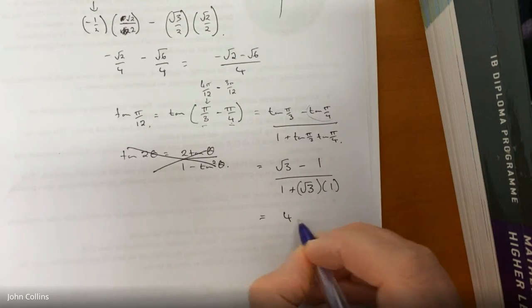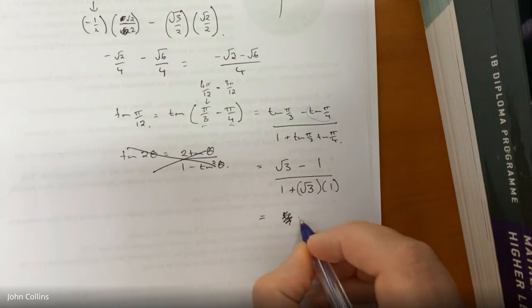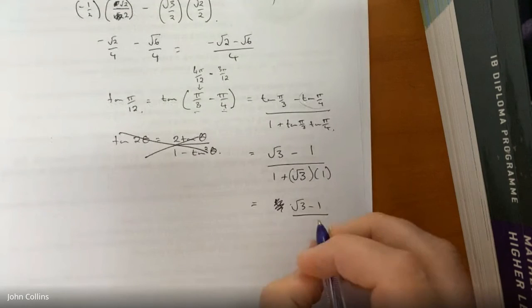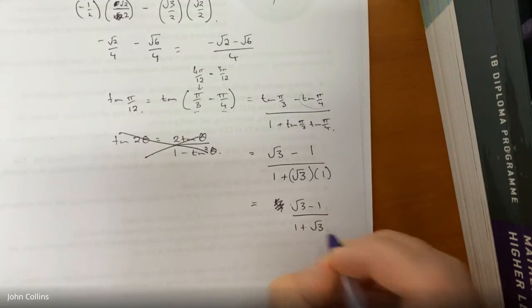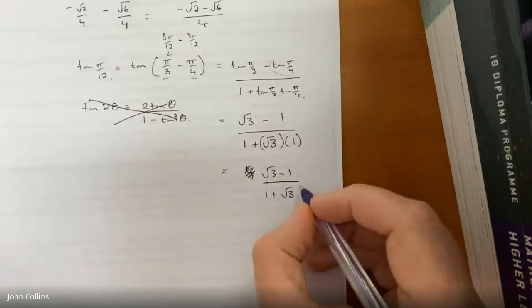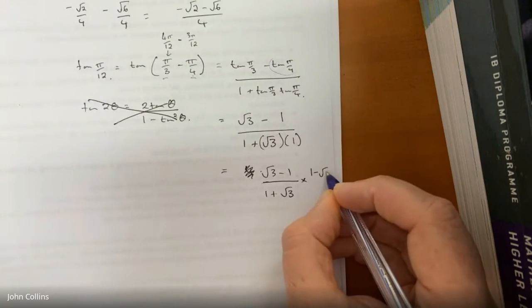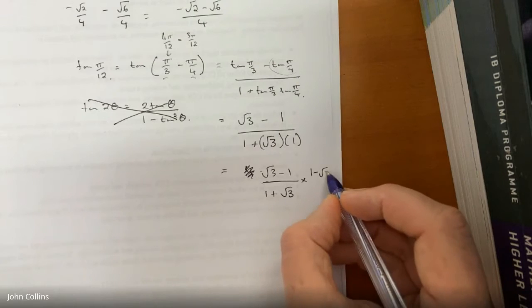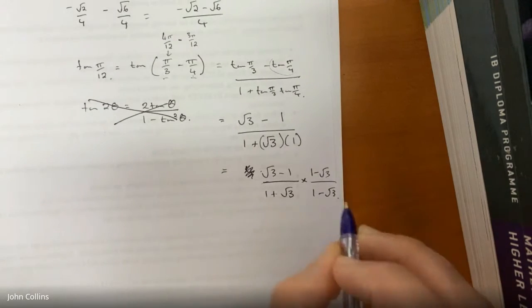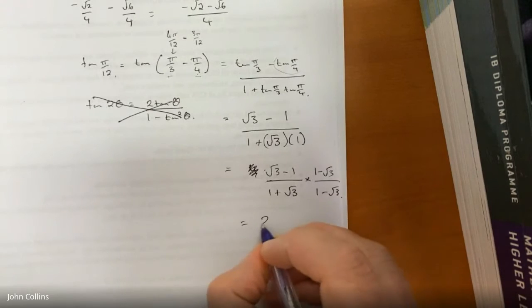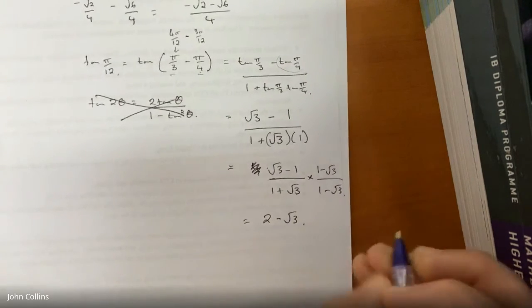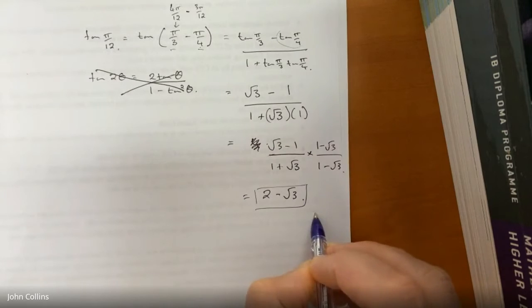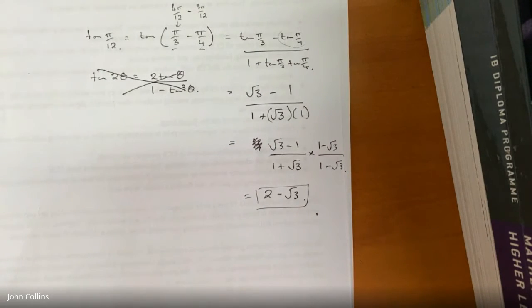Okay, and we can calculate all that out, and you end up with, what do you end up with? You end up with root 3 minus 1 all over 1 plus root 3. Now I need to get rid of the surd in the denominator here, so I'm going to multiply by 1 minus root 3, or something equivalent like that. Is that what you guys did? Yeah. And then you end up with 2 eventually, so I've skipped a line or 2. This is the final answer, or 4 minus 2 root 3 over 2, and then do it. Okay.